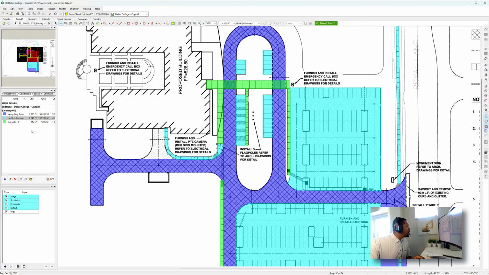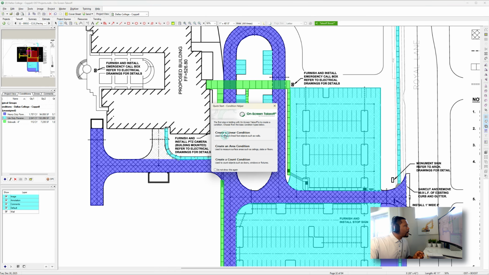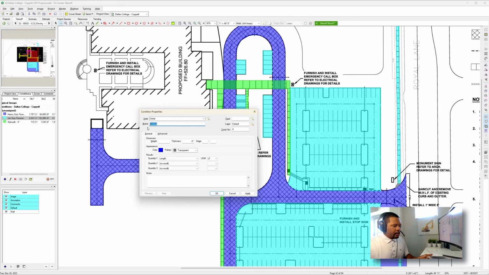yeah. All right, now we have those irrigation lines. Now there's 2 of them, so we're going to label them accordingly. 2 4-inch irrigation.